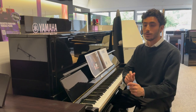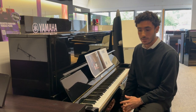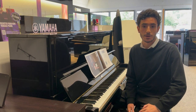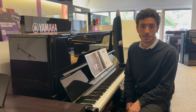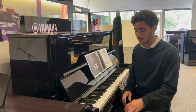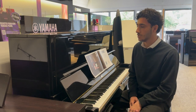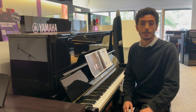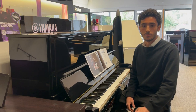He's gone away and fixed it up to the highest quality. And it's sitting here. You know, we have two other U-series Yamahas in the store at the moment, refurbished by Yamaha themselves in Japan. And this sits up there on the same quality with them, in my opinion. It's a brilliant Japanese action. Incredible Yamaha produced piano. Every single part inside the piano was made in Japan with Yamaha parts. That's how much care they take over this U series.